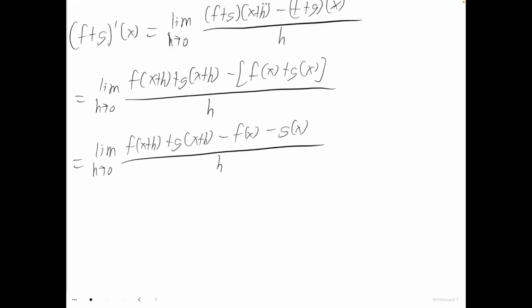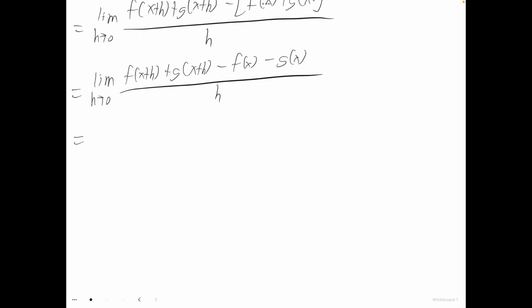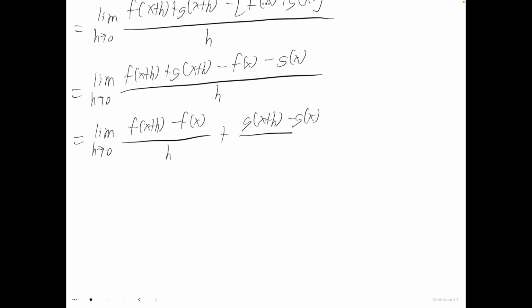And now all we're going to do is we're going to rewrite this expression. So this equals the limit as h goes to 0 of f of x plus h minus f of x divided by h plus g of x plus h minus g of x divided by h. And now we can do this as we're just basically splitting up the fraction into two pieces. So I've rearranged the order I was doing my combination of addition and subtraction in the numerator, and then I just split the fraction into two fractions. Because they have a common denominator, we can do that.